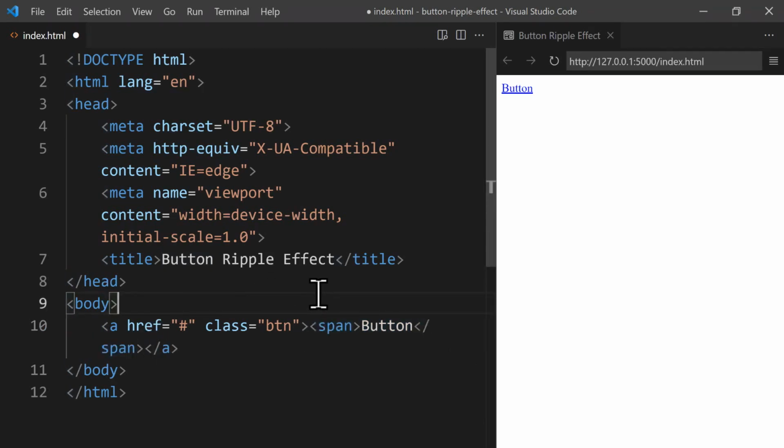We will explore the purpose of this span in detail when we add the visual effects, but for the moment, let's proceed by writing the code as shown. That wraps up our HTML setup, and we will move on to styling with CSS next.